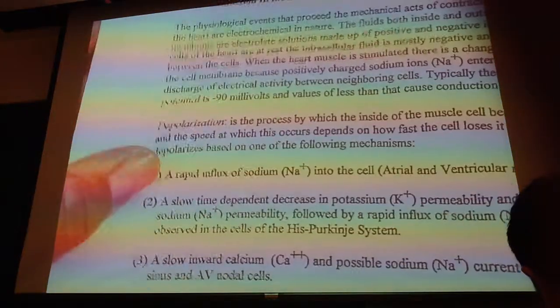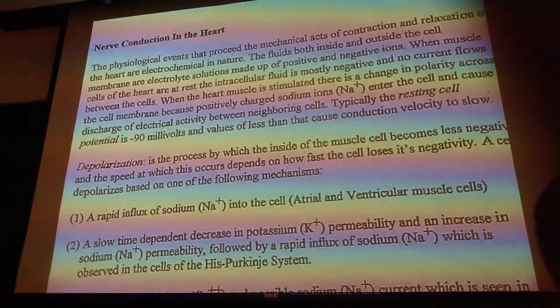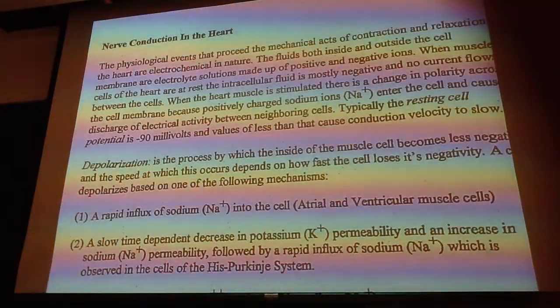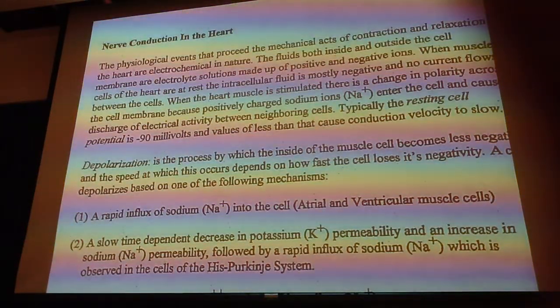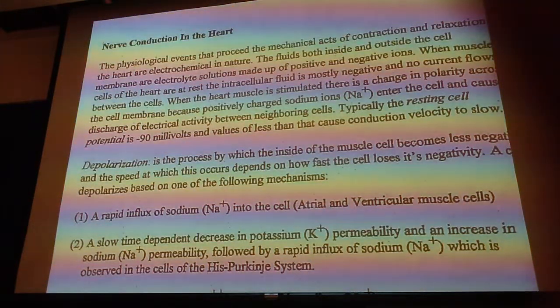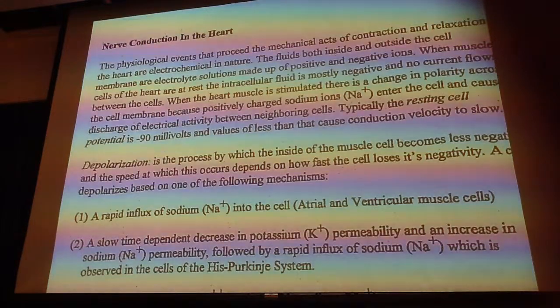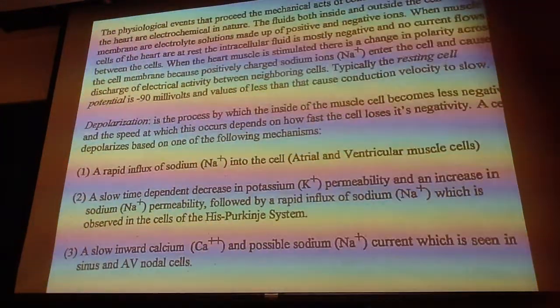Let me see where I put it at here. Okay. In the handout that I gave you, underneath it talks about the nerve conduction in the heart. So I'm not really concerned that you know what the millivoltage is or anything like that. Like I said, you guys have already had an EKG class, so they probably went over that with you. Okay, I know everybody remembers it, because I remember it, right? But anyway, so this is what we're talking about here.